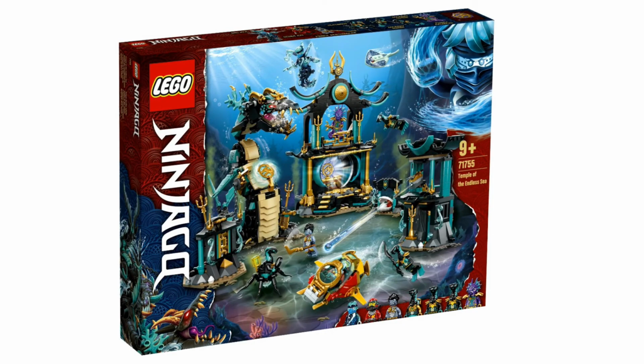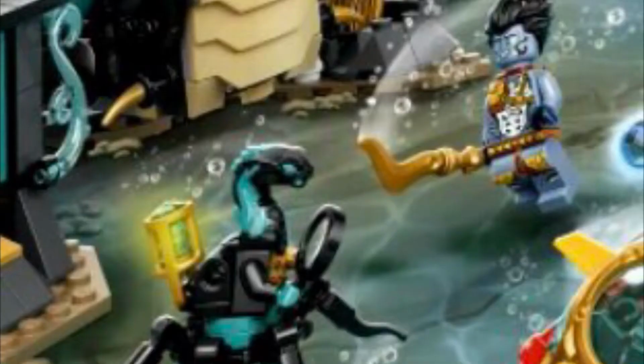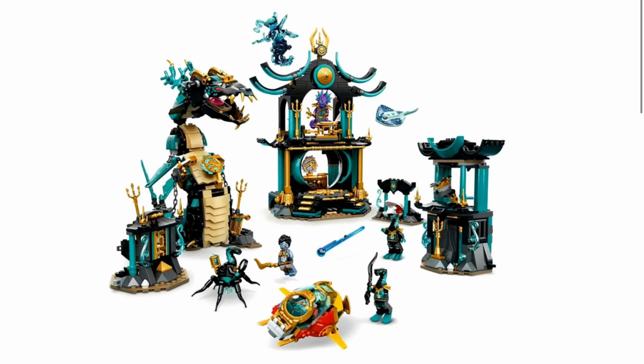Wrapping up Seabound sets, we have the Temple of the Endless Sea. This is the only other way to get Nia in her RX form, and the minifig selection is awesome. Not only because of that, but also because we get a Benthomar figure and that serpentine with the legs whose name I don't remember. I think it's Sklitnos or something. I don't know, but I really like the Wojira snake build. It actually reuses the Overlord dragon head.